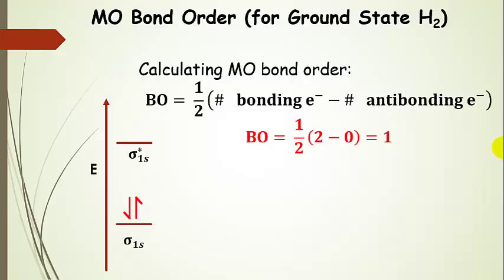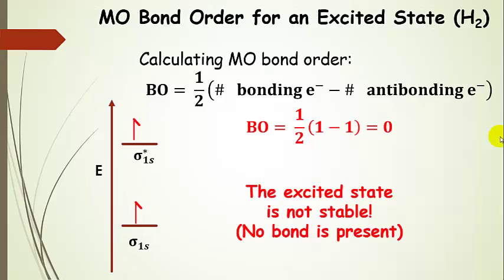Okay, so we can also calculate bond order for ground state diatomic hydrogen. To do this, we're going to calculate it as 1/2 of the number of bonding electrons. So those are any of these MOs that aren't antibonding, so they don't have a star. So we're going to take the bonding electrons minus the antibonding electrons and divide it by 2, basically. For ground state hydrogen, then we're going to have 2 bonding minus 0 antibonding, none of them over here, divided by 2, and the bond order is 1. And that agrees with the Lewis structure.